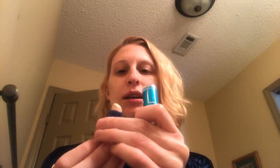Now this is a CoverGirl, let's see what it's called. It's called Illuminator, so I use it to highlight certain areas. It doesn't say, but it's 725, that's the color.